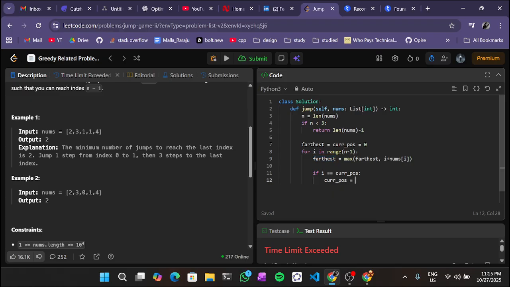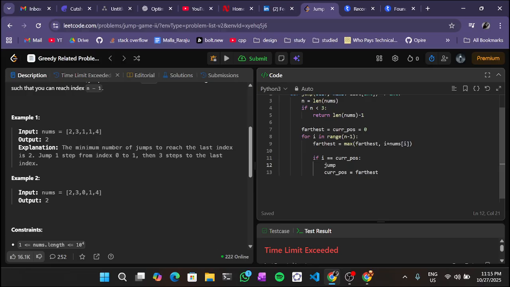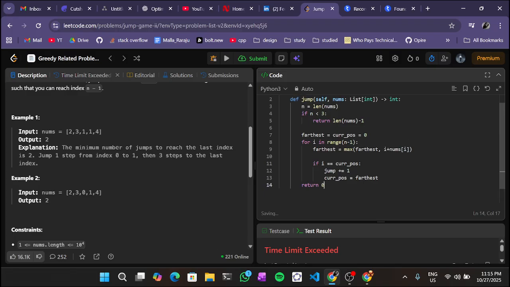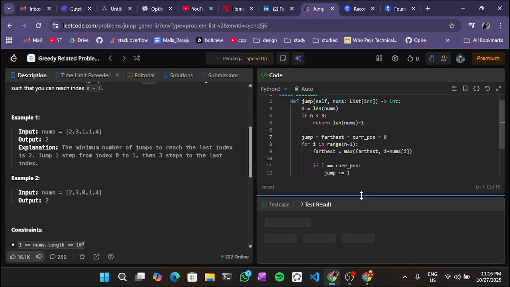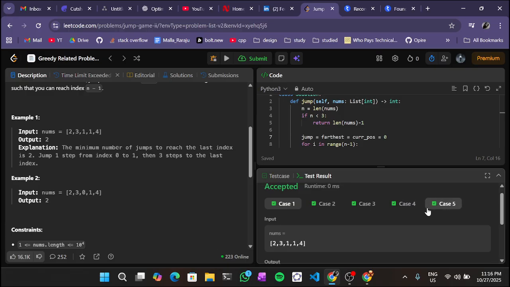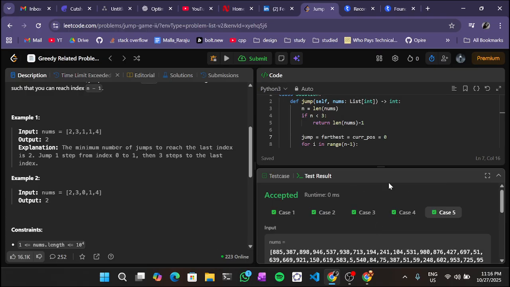We just wanted to make the farthest possible jump that happened until that point, and along the way let's count the number of jumps we did.